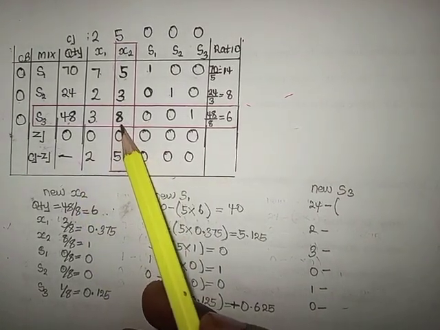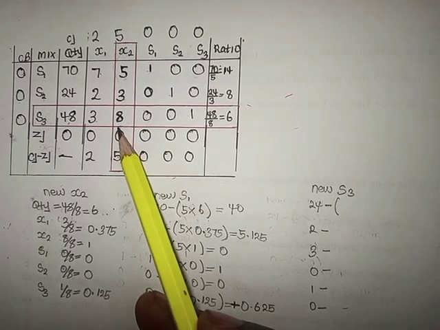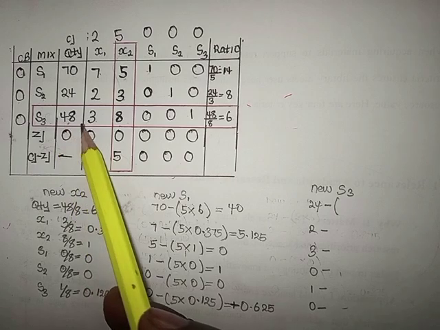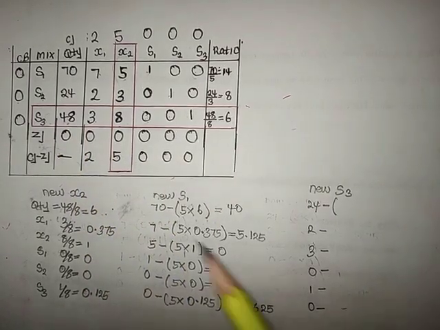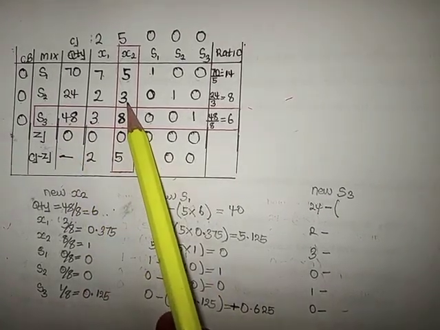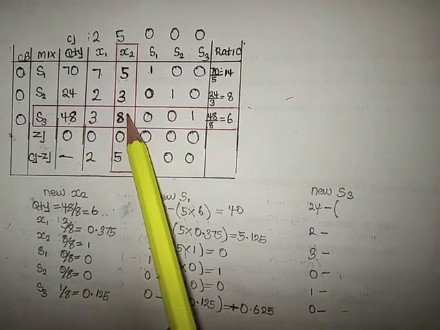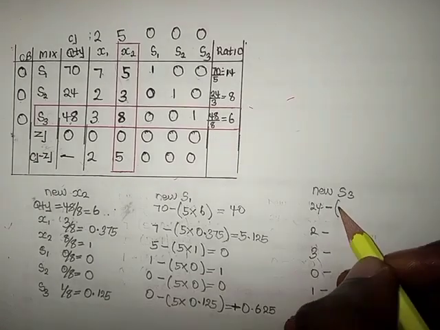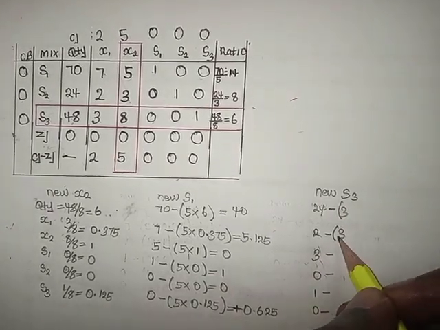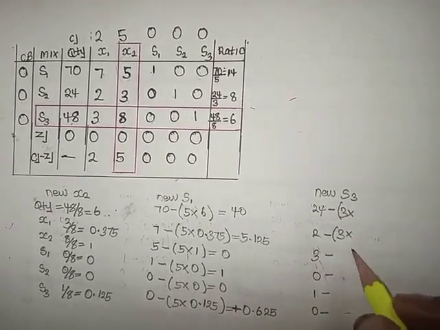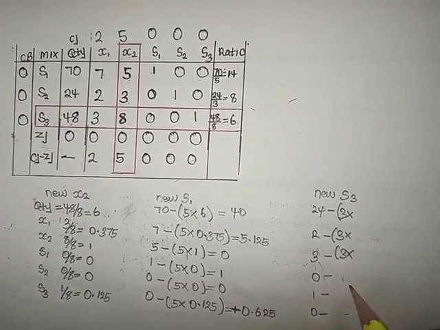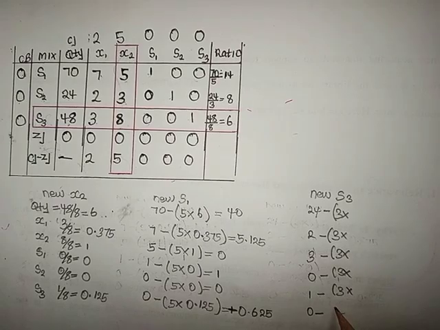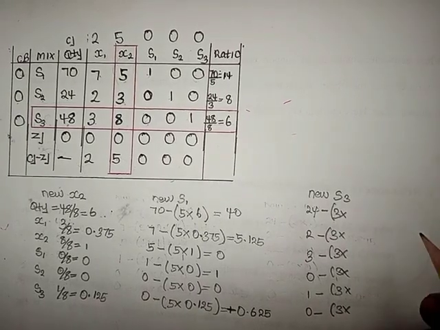Don't forget, S3 is for that particular rule, which is 3. The key element for that particular rule of S2 is 3, because S3 is leaving and S2 is coming in. S3 is leaving and X2 is coming. So the key element of that particular rule is 3. 3 multiplied by 3, then you now multiply it by 6.